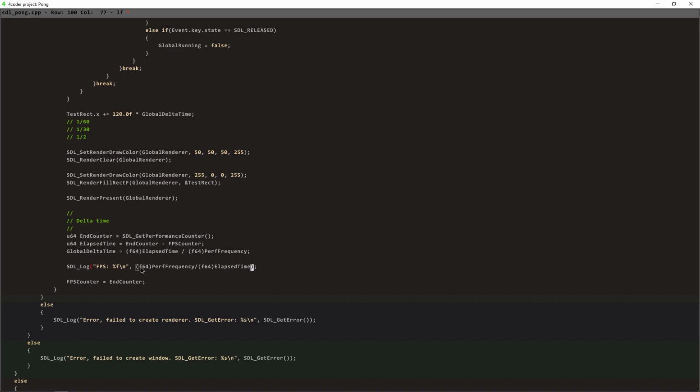So it's reverse, basically. That's going to be the FPS, and let's also print the milliseconds per frame. And that is going to be the delta time. But let's actually multiply this by 1,000 because delta time is in seconds right now. In order to get the milliseconds, we're gonna multiply it by 1,000.